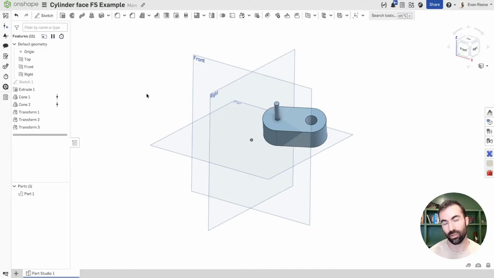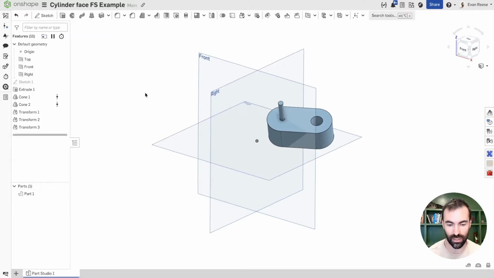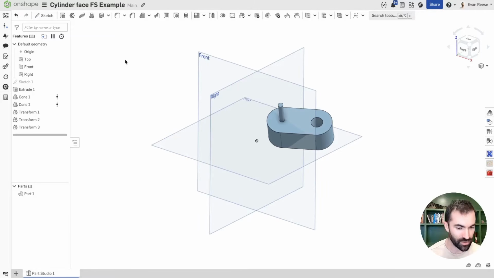I know for me, learning FeatureScript took a certain amount of repetitions and just consuming any information that I could about it until it started to click. So if you're interested in FeatureScript, I wouldn't worry too hard about trying to learn this specific thing or that specific thing. Just continue to expose yourself to it and solve small problems, and eventually you'll get the hang of it. So all right, let's get after it.